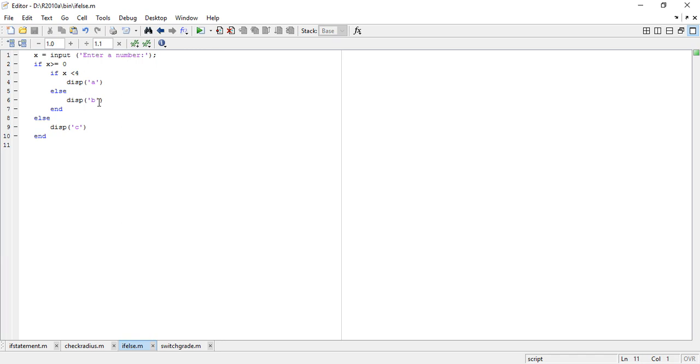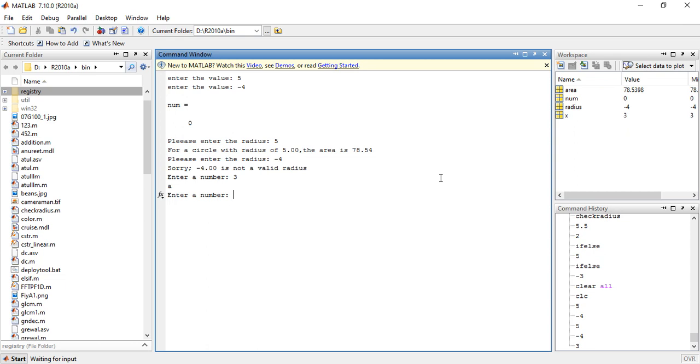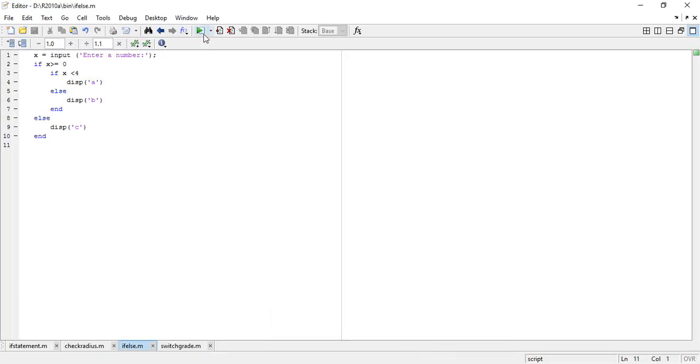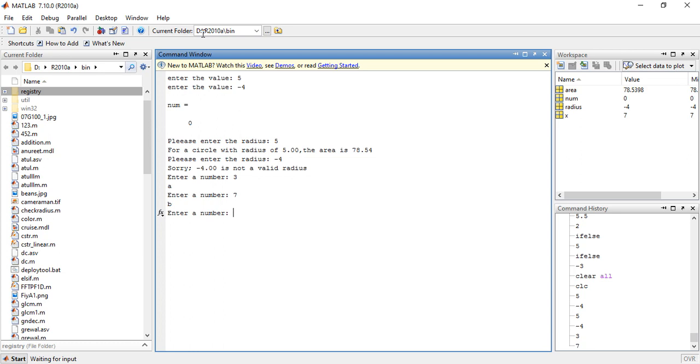But if the value is less than 0, then the resultant is displayed as c. Now let us try the values. I am entering the second value as 7. This will display b. Now if I enter a negative value like -2, this will display the resultant as c. So this is how nested if-else statements are used.